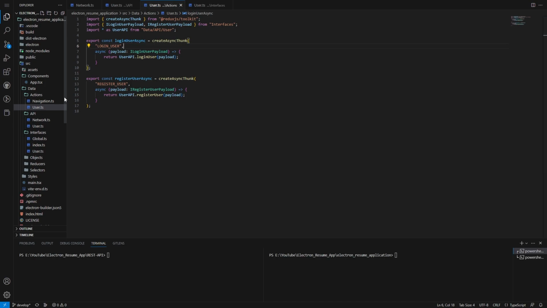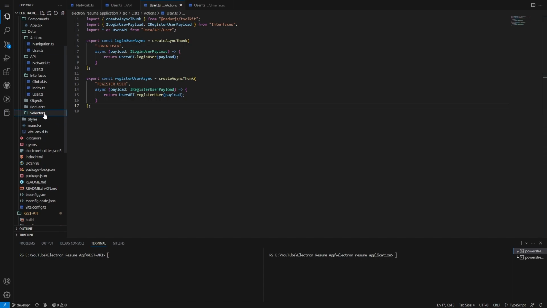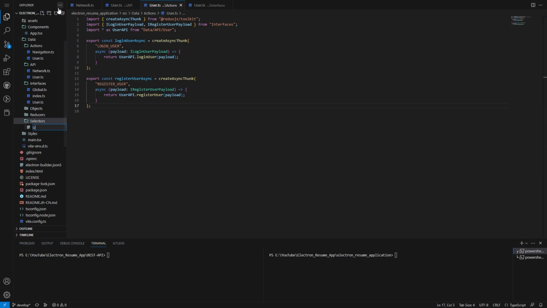All right. So we need to create a couple more things here for authentication. If we want to be able to authenticate our user to our API, we are going to need to do export constant. We're just creating a single, actually we need to create a selector, not connection here, sorry. So let's go to selectors. Let's create a new file, user.ts.